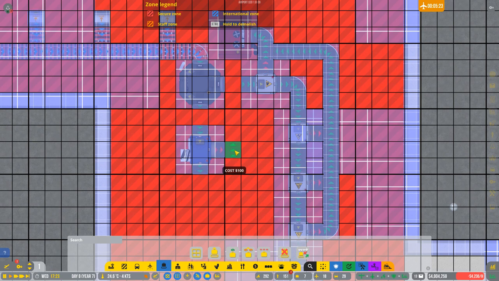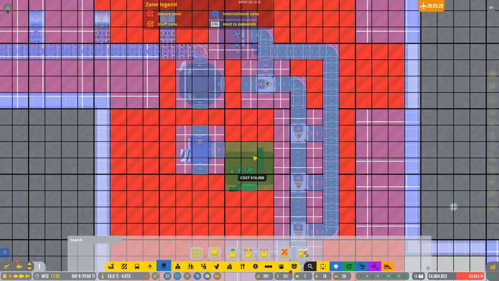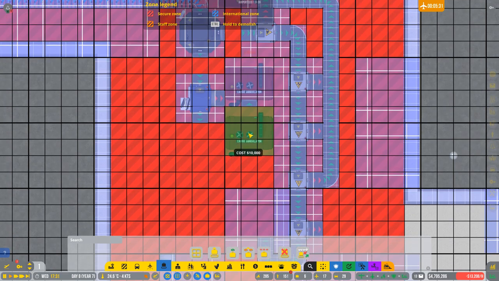That's not going to work here, I don't think. Yeah, I'm going to have to move this. I guess I could put another destroyer right here. Whoops. Just have it in.